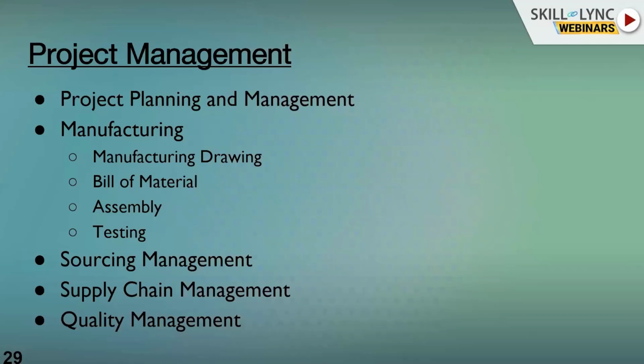To start the manufacturing activity, the manufacturing facility requires from the designer the drawings, the manufacturing drawings, and also the bill of material, assembly instructions, manufacturing instructions and testing instructions: individual component testing, complete assembly testing, and site testing. These are all the manufacturing and testing instructions. And after manufacturing, it requires sourcing. Sourcing in the wind industry is also a big team.